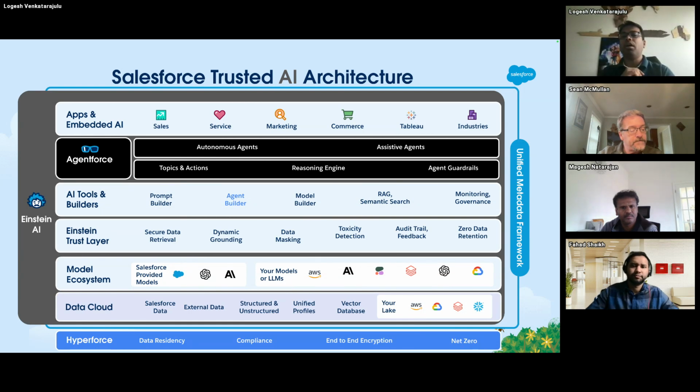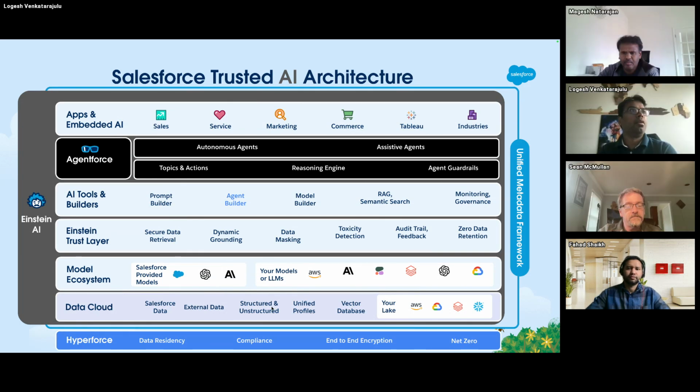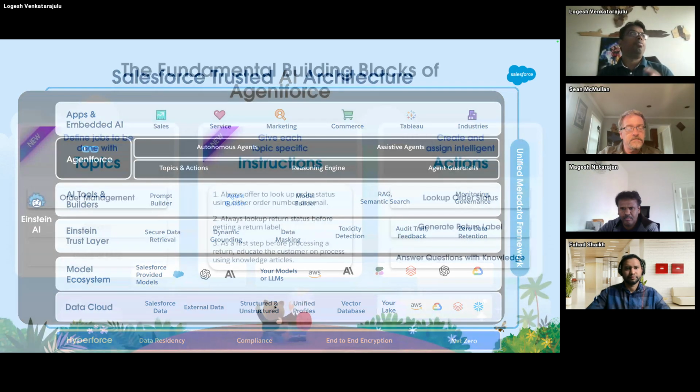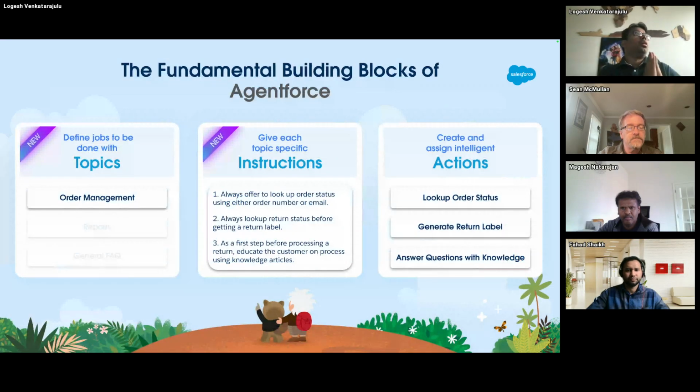So zero copy is basically, you're not bringing data into Data Cloud, but you are building references to your data in Data Cloud. So it's like an on-demand fetch of your data. If you don't want to replicate your data in Data Cloud, you can use zero copy. And that data can still be used for your agents or for your model building. But it doesn't reside inside Data Cloud. Right, we move forward. After this, we can jump into the building.